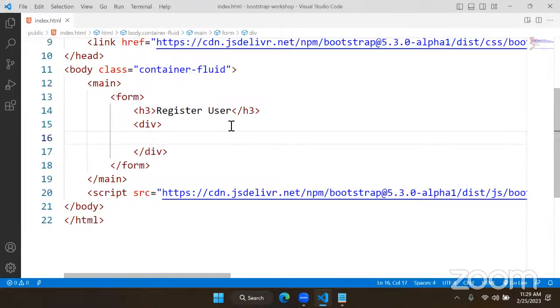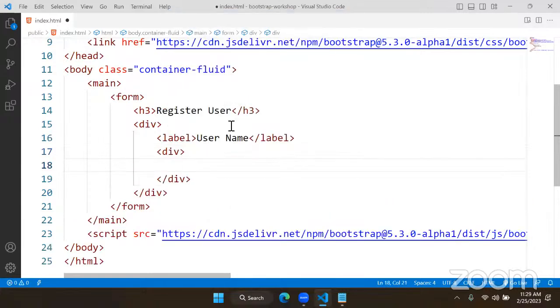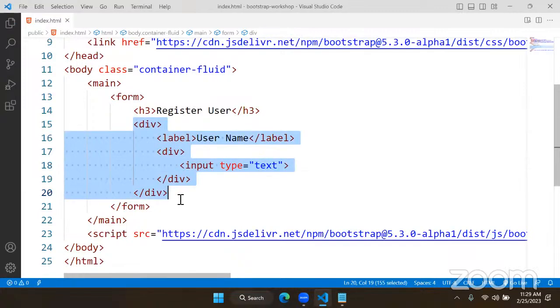In that category, we will have a label. The label contains some name, like username. And under this label, a div to enter the username, with an input element of type text. That's how we design. This is one container.